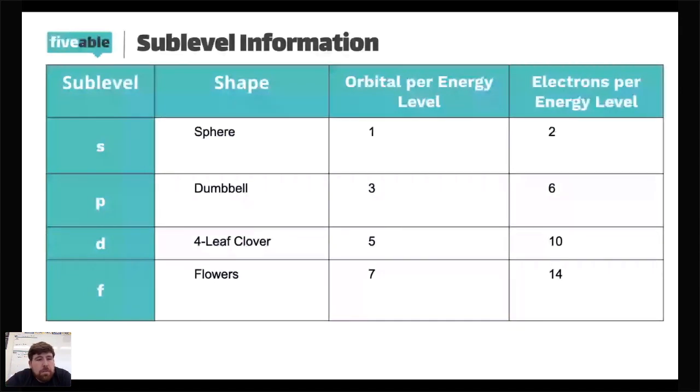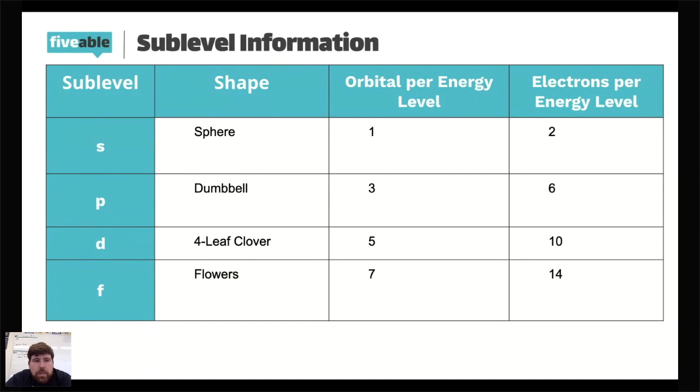Because it's a little bit more complicated, there are more orbitals per energy level. They are degenerate orbitals, which means they all have equal energy. And we can have 6 electrons per energy level. Hopefully that makes sense, because there's still 2 electrons per orbital. It's just that each of those electrons belongs to one of the 3 possible p orbitals. So that gives us a total of 6.